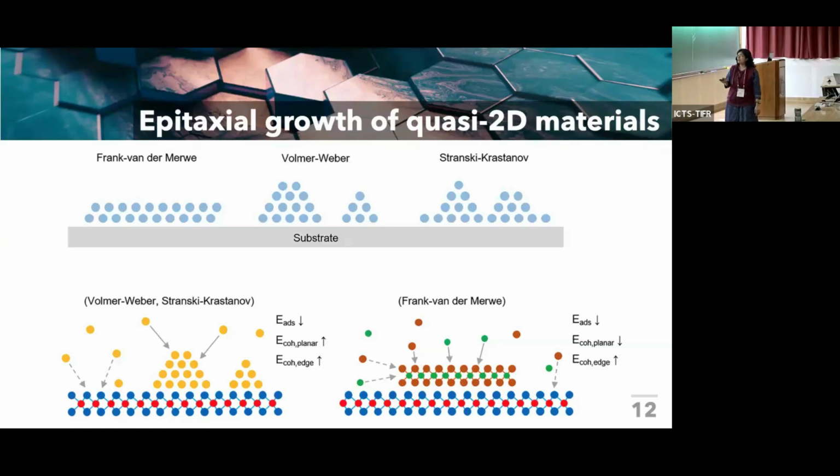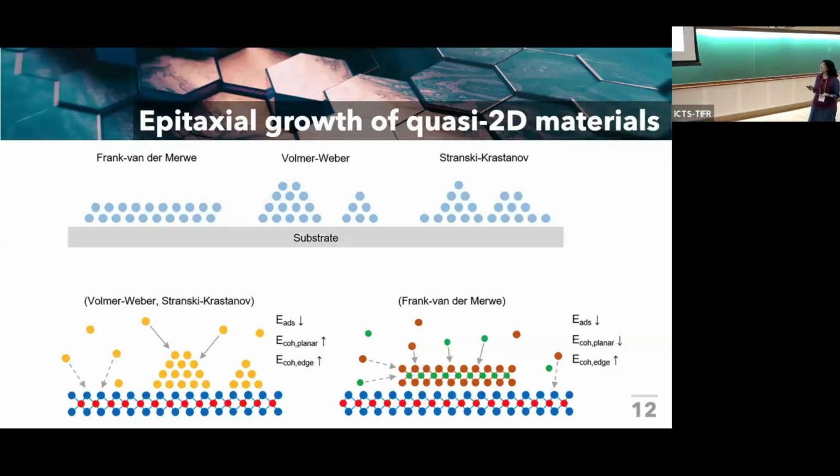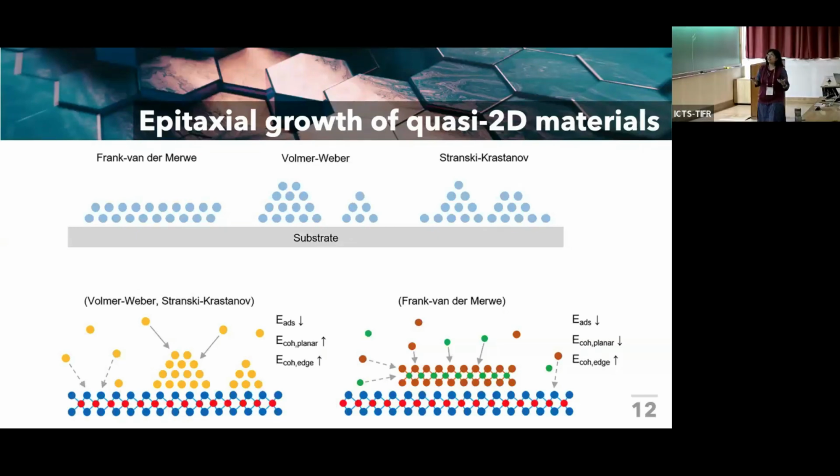substrate, and instead more and more atoms start attaching on top of the initial layer that is formed. Because of that, you start seeing small islands, which then increase in thickness, and you basically get a 3D structure rather than a 2D layer. So it's basically a tuning between the kind of substrate and the growth parameters, like the temperature and the precursors, which can finally tell you what will be the type of growth mechanism.